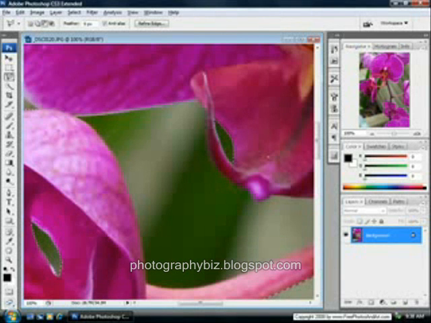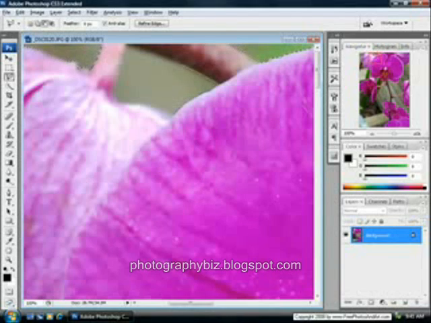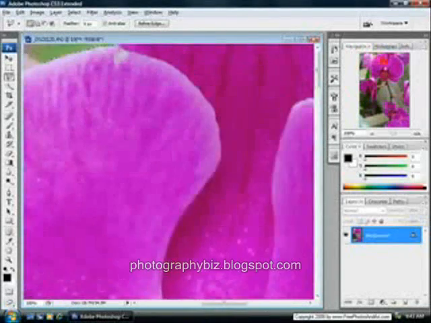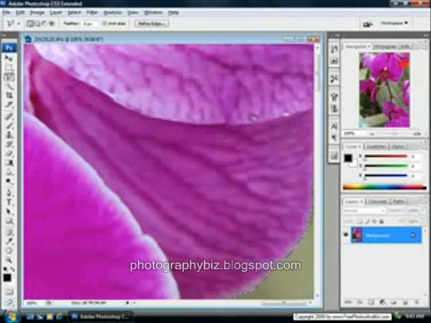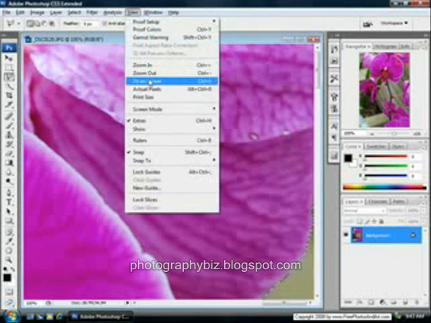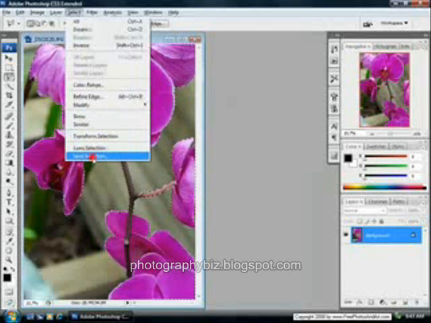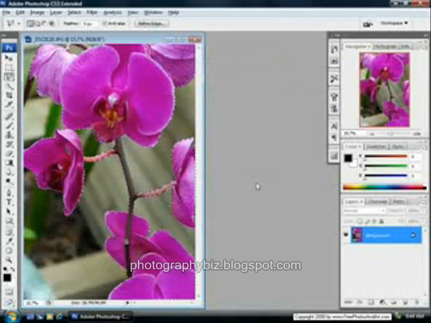I will now speed through the process of cutting out the inner elements to save time. Be careful that you don't miss a small but significant cutaway. Now that we are done cutting away the inner elements, we can click on View, Fit on Screen for an overview of our work, and then click Select, Save Selection to save our work. In this case, I am going to call the saved selection Full, as the basic selection is now complete.